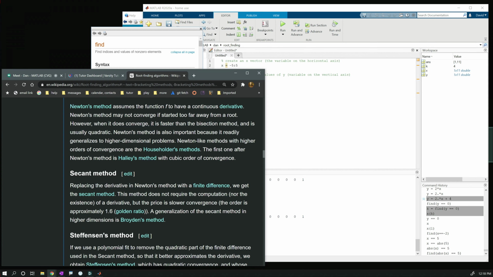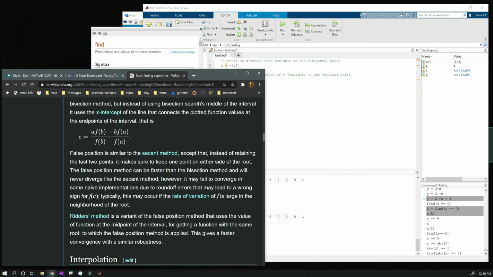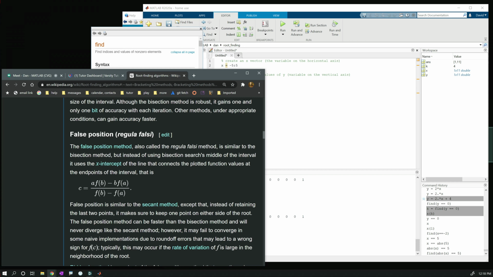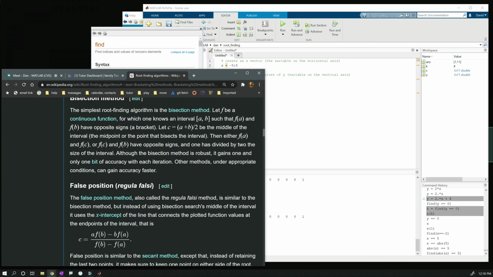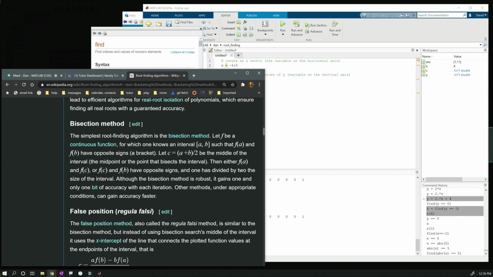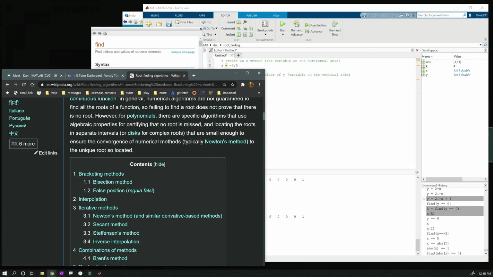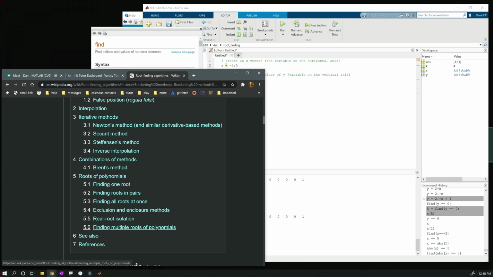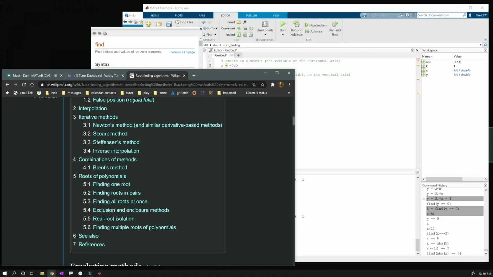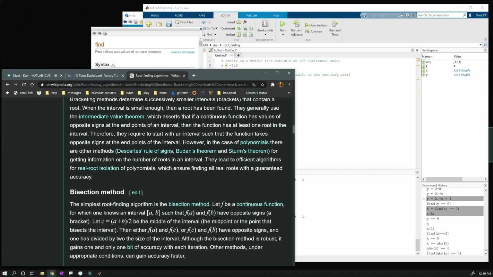Want me to share with you a problem, or do you want to talk through it and then we look at a problem? No, yeah, take a picture and send it over. So then we'd have to have the problem, and then I would need to see how your book is describing the method, whether it's this bisection method, false position method. There are many different types. All right, let me send this over.